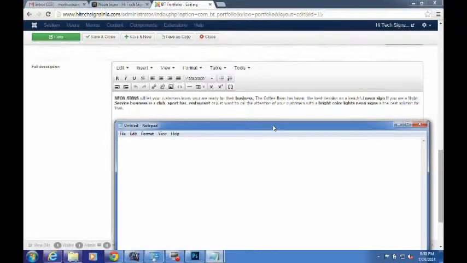Okay, so let's go again. In this case we are talking about neon signs. Okay, we have neon signs, we have business neon signs. Okay, what I'm doing, look at this, is I'm taking these words and I'm creating my own keywords based on what I wrote. That's why it's very important that what you wrote in there be a good thing, you know what I mean? So neon signs, business neon signs, neon sign.